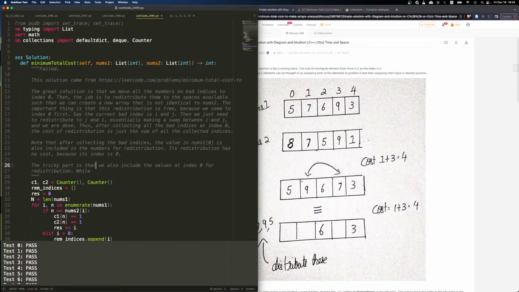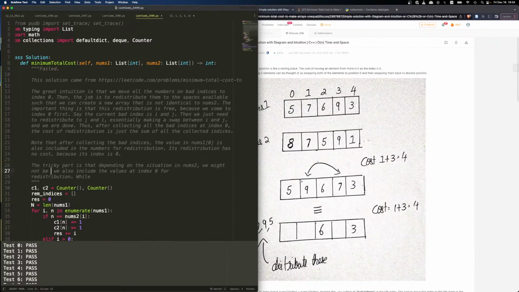The tricky part is that depending on the situation in nums2, we might not be able to redistribute everything.